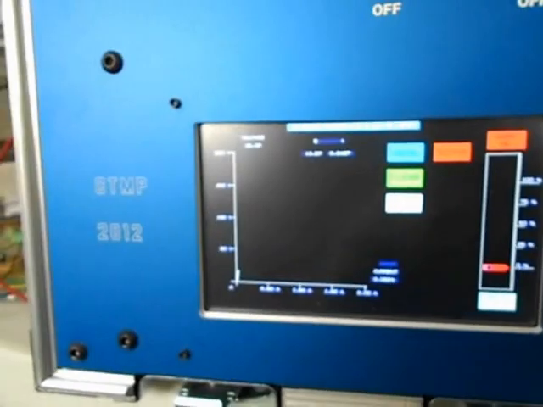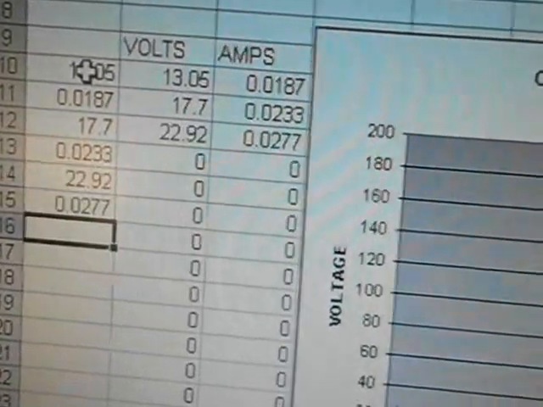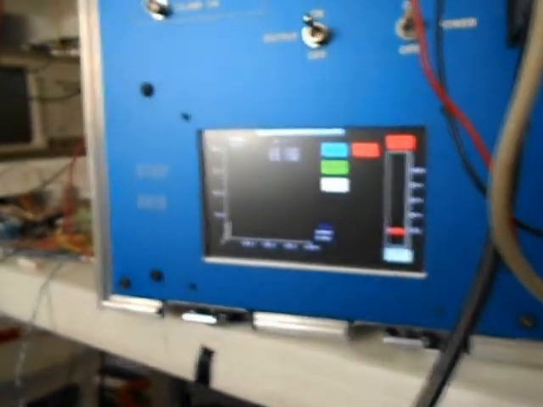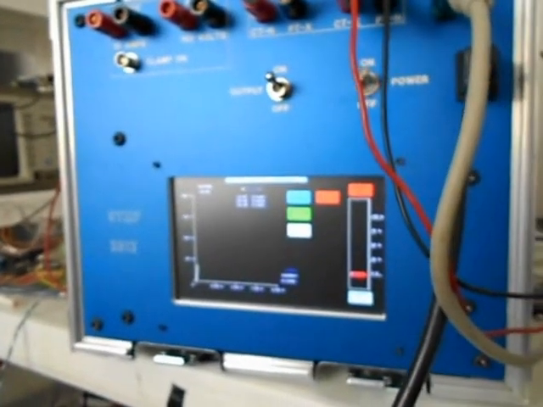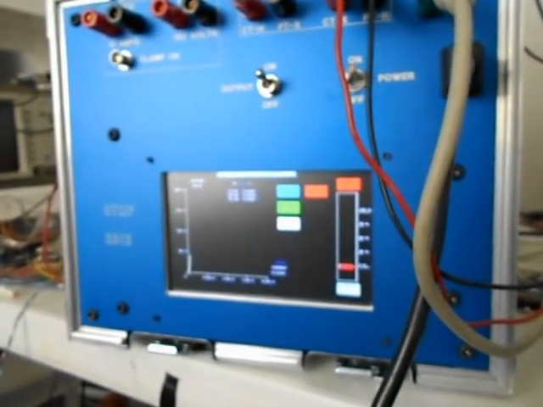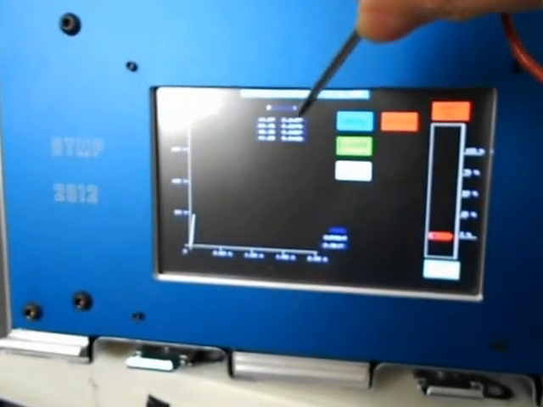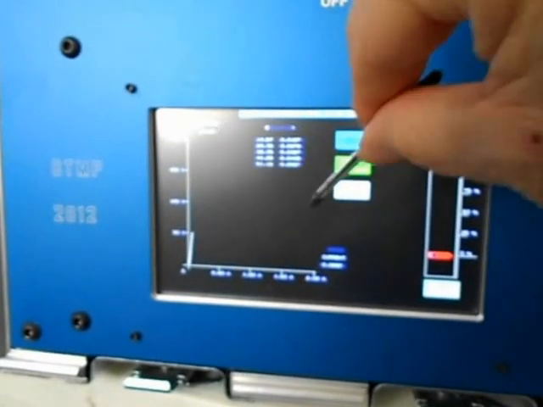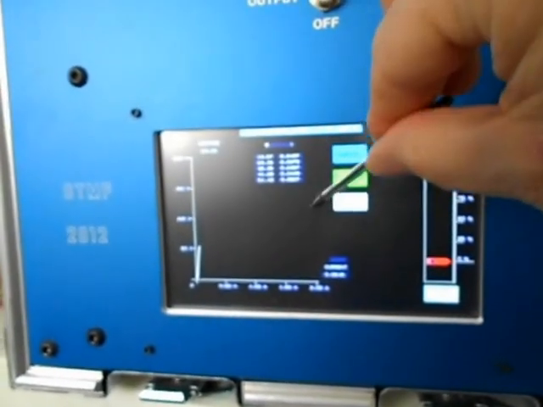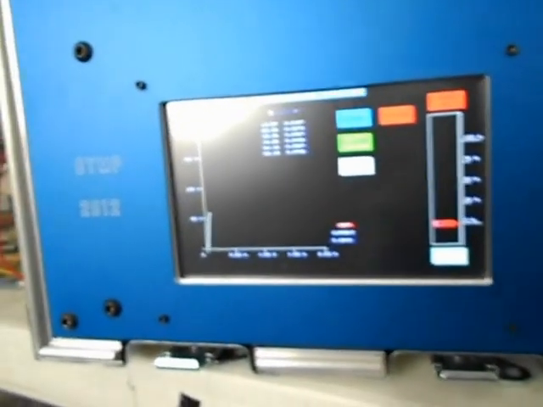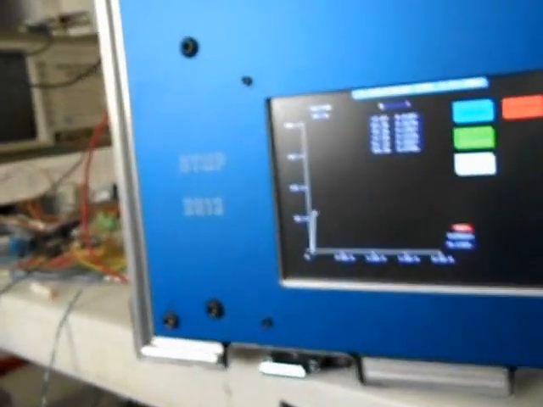When the voltage exceeds the threshold of about 17 milliamps, it'll start writing the data in the spreadsheet and plotting it on the graph. So this is just a matter of sitting and waiting. No strenuous effort required. Just watch as the graph goes up. You also have a set of data with wider intervals, not as many data points, that will appear on the screen right here. That's in case you're doing manual transcription, so you don't have to write down 100 points or anything.